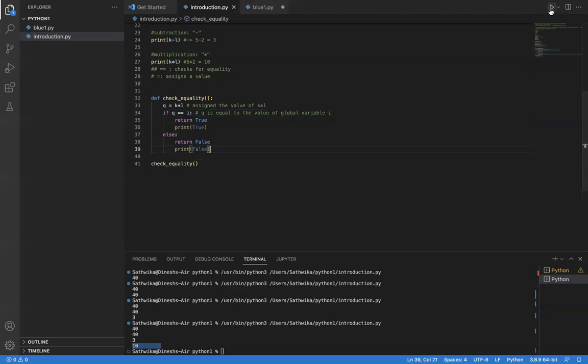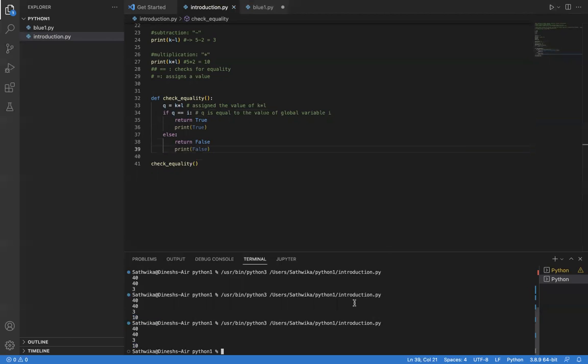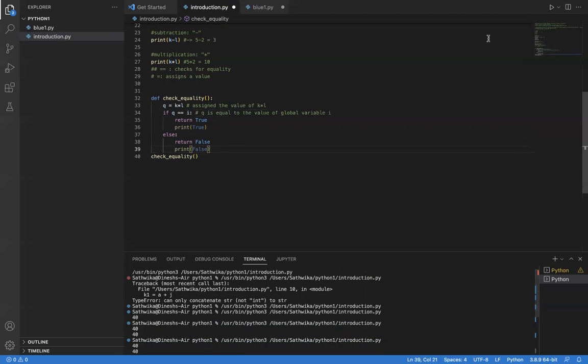So now let's run the function and see what's printed. Very interesting.